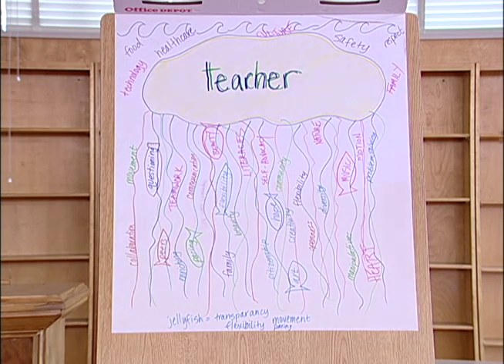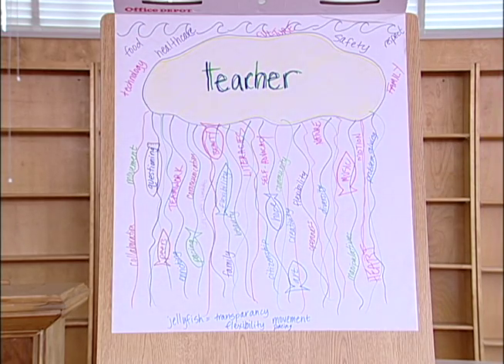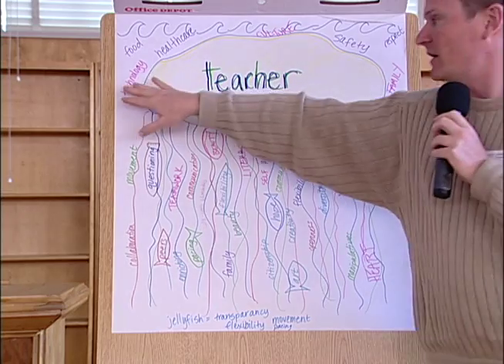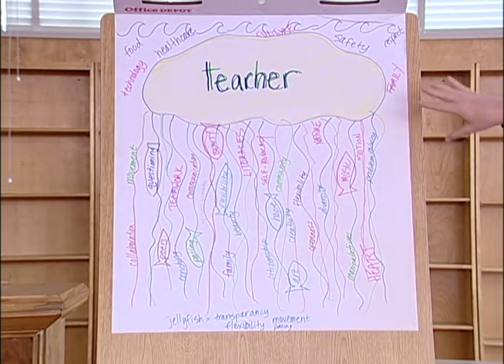If we can keep that in mind — what we've got is a great big giant jellyfish up here. For those who know a lot about jellyfish, which we just learned while Googling it, they don't have brains, so ignore that part. This little creature lives in the ocean and doesn't have a lot of control over some things: the technology available, the health care the jellyfish has, its safety, its family, the kind of food it's going to find.